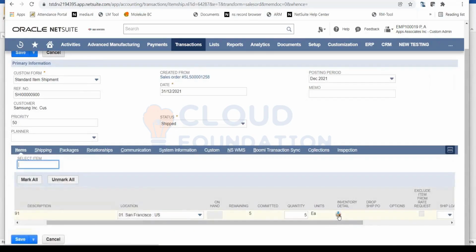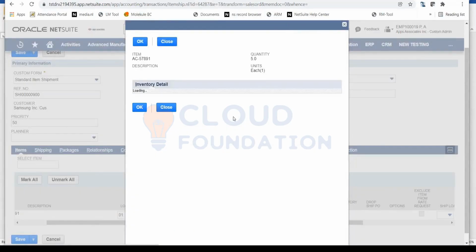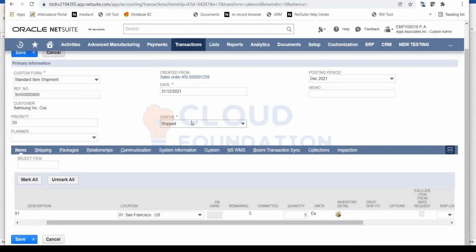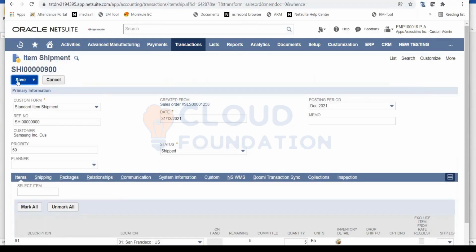If I select all the inventory details, this is in good shape and I just need to ship them out. At this point, I'm not going to do the pick, pack, ship. I'm directly doing the shipment, just to show you the creation of the shipped fulfillment. And I can simply save this.